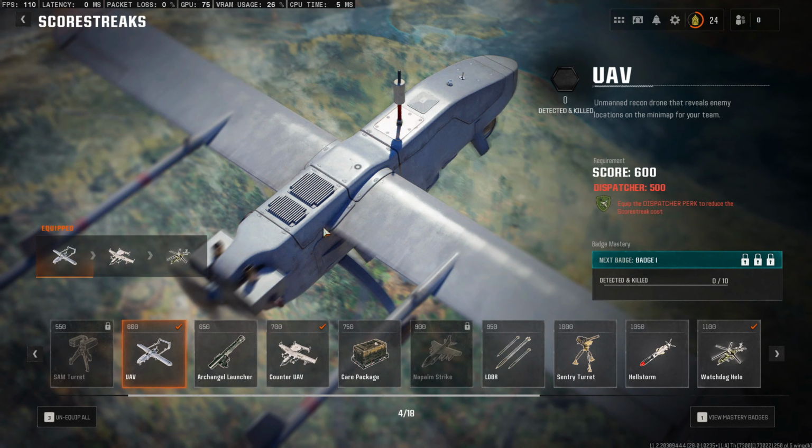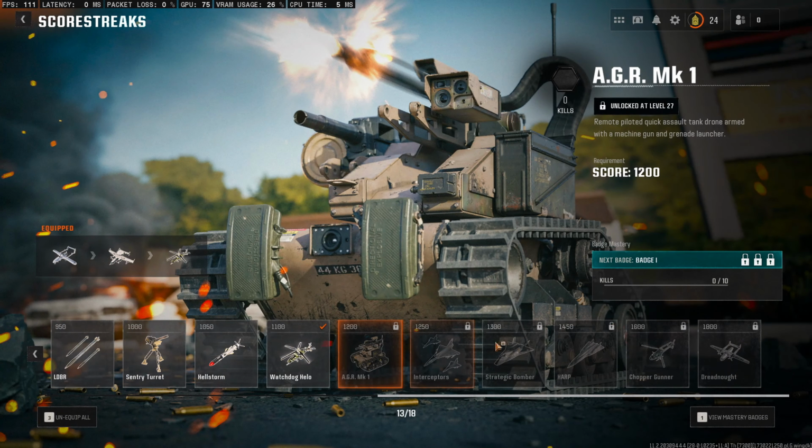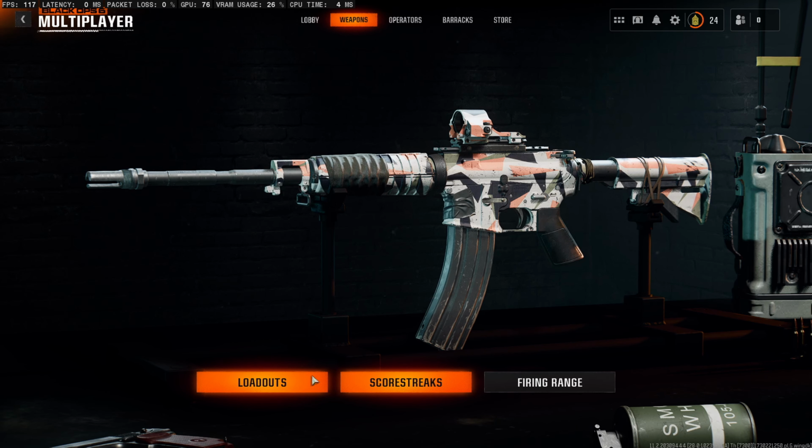For the score streaks we want to use the UAV, the counter UAV, and if you already have the harp. So if you don't have it, just select the Watchdog Halo for example. The best way to farm assists is to select this loadout, these score streaks, and to play kill confirmed.